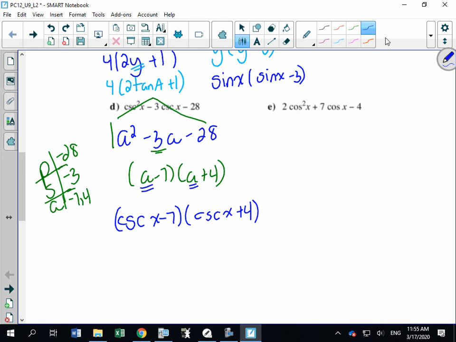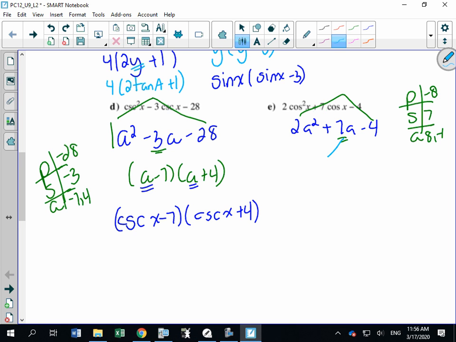The last type of factoring, 2a squared plus 7a minus 4. This is what's called factoring by decomposition, or what I called PSA 2. So product, sum, answer. Same thing, we're looking for that constant times the a value. So negative 4 times 2 is negative 8. I'm looking for a sum of 7. And the two numbers that multiply to negative 8 and sum to 7 are 8 and negative 1. PSA 2, you guys, it's called decomposition. So in PSA 2, we always have to decompose something, and you're always decomposing 100% of the time that middle term.